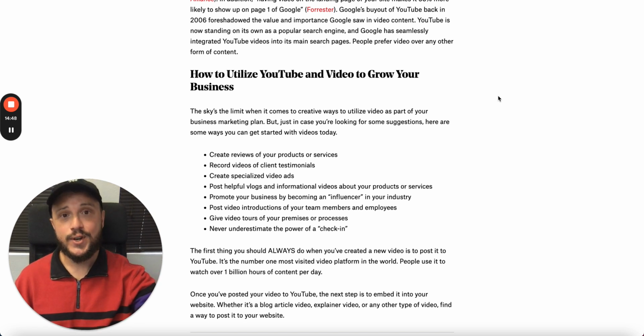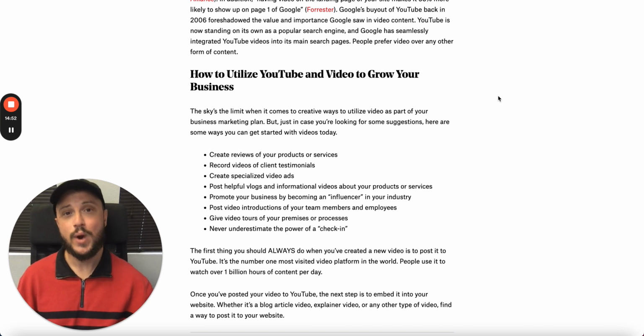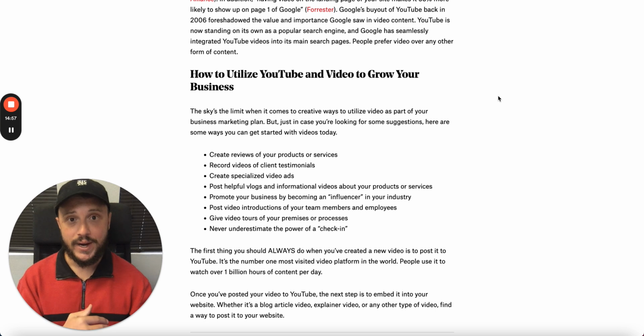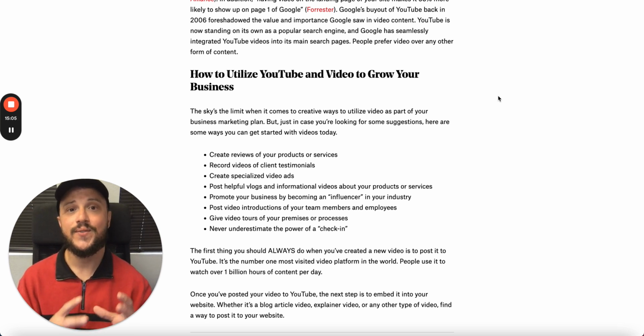But the third point is that you can embed your videos directly on your website. And again, websites with videos perform better. You're giving your users, your site visitors, your customers, clients, potential clients, whatever it might be, resources in various mediums.